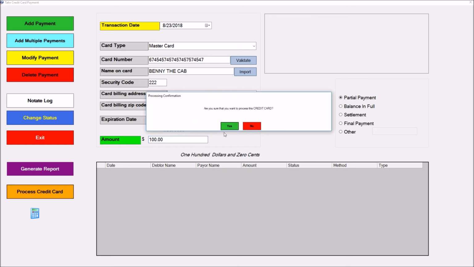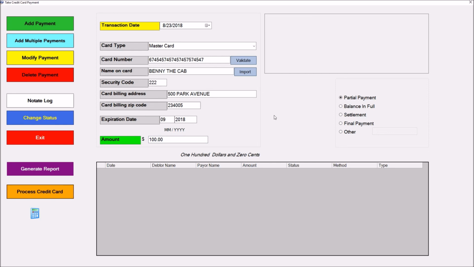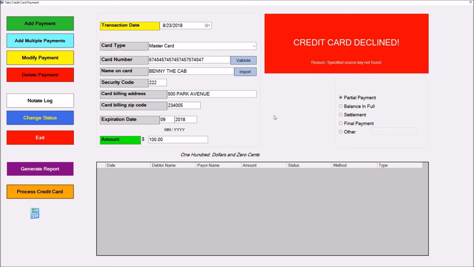But if I hit process credit card, you sure you want to process it, it's going to actually go to the merchant account, and it's going to try to run the card. And right now the card's declined. Okay, but if this actually processed it, this would turn green, give you a confirmation number, and put the payment in here as being processed. Okay, so your debtors will be able to process this in real time while you have the guy on the phone, instead of having the debtor try to get him on the phone again. It's going to be very hard to do. Okay, but that's how the credit card processing works.